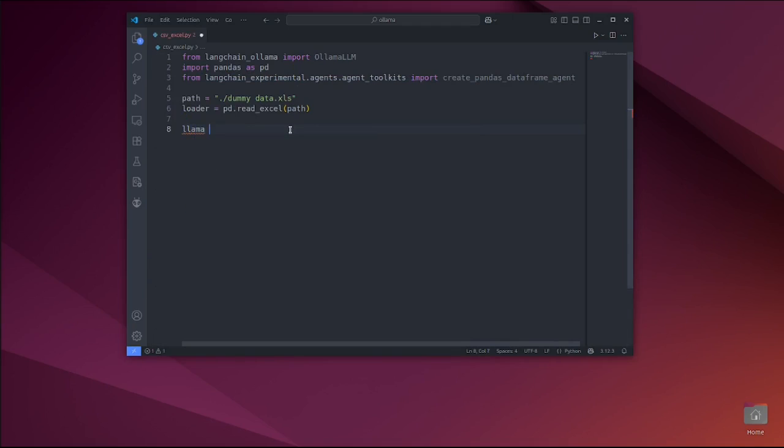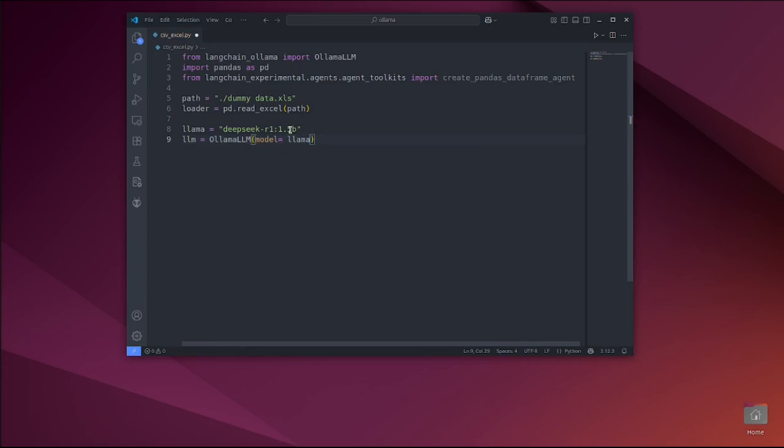I'm going to create Llama. First I'm going to give the name of my model that I'm going to use. I'm going to use DeepSeek R1 1.5 billion parameters. Okay, and now I'm going to create the actual object Ollama LLM and give the optional argument Llama.